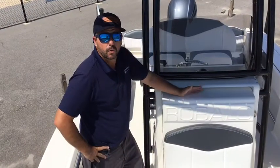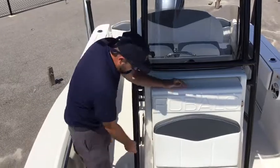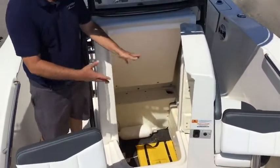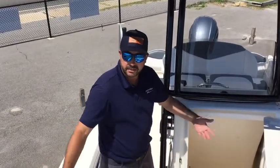Being a 20-foot boat, one of your concerns would probably be storage. Besides what we have right here, the Robalo thought of that. Plenty of room to store anything you needed out of the way while you're going out for a day of fishing or just cruising around the sound.